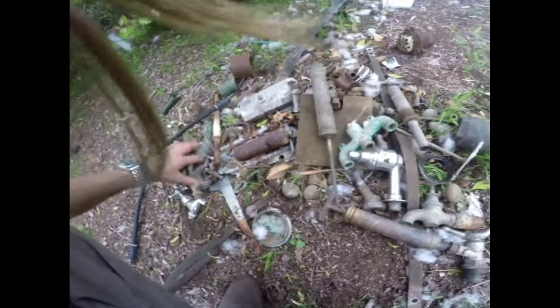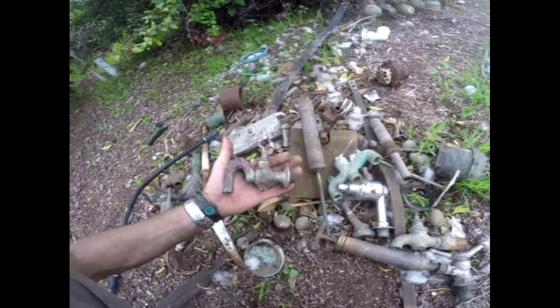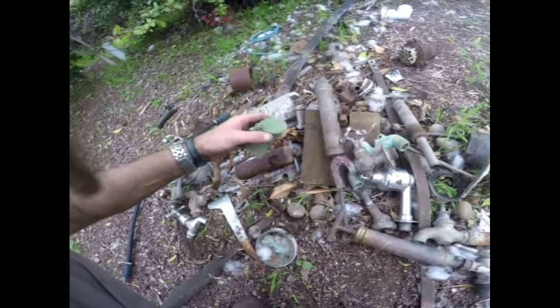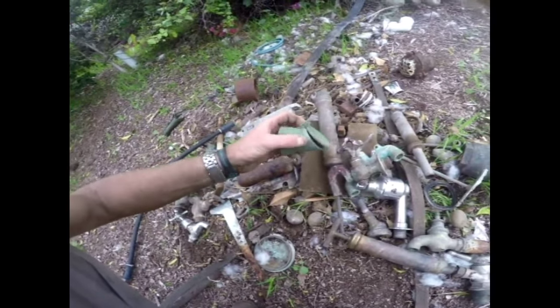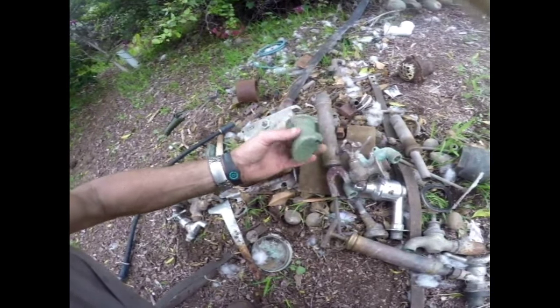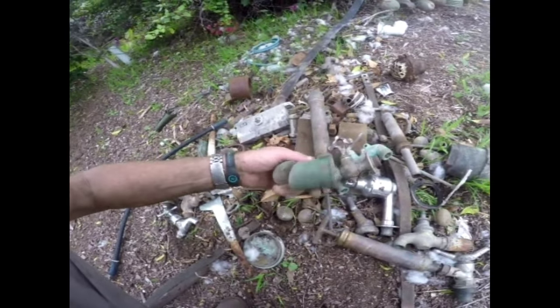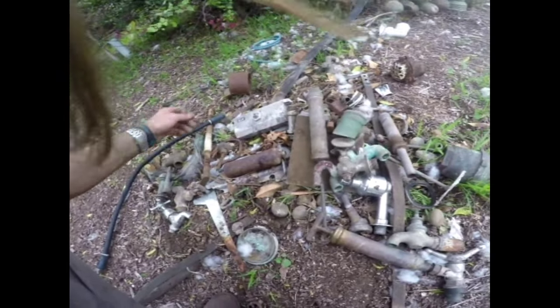Door handles — there's a beautiful one here. Look at that. Why would you want to scrap something like that when it could sell for probably fifty to a hundred dollars? Even stuff like this — the old drain, the thing where the washing water goes when you do your clothes washing. We have these in Australia, they stick out the side of the house. You don't see these anymore. Even those are sought after for people restoring 1900s houses.